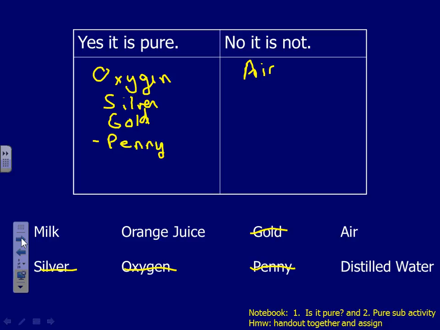And what's in air to make it a mixture? Does anybody know what the things are that are in air? You got an idea there, Lucas? There's not a lot of carbon in the air. If it's pure carbon, then we would see the particles in there. There's not carbon, but there is a gas that contains carbon, carbon dioxide. So carbon dioxide's in the air, yep. Nitrogen is in the air, yep. Oxygen is in the air, thank goodness. Any others?